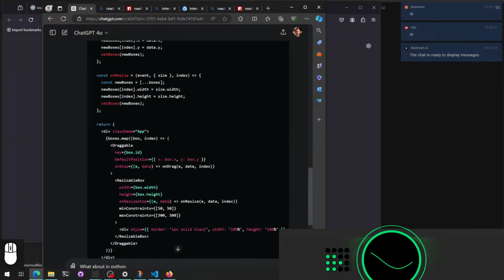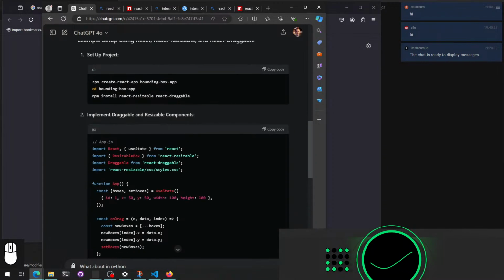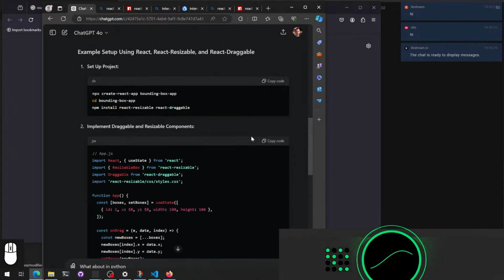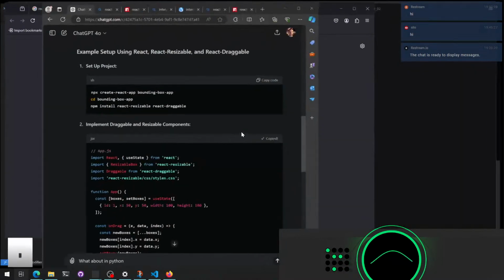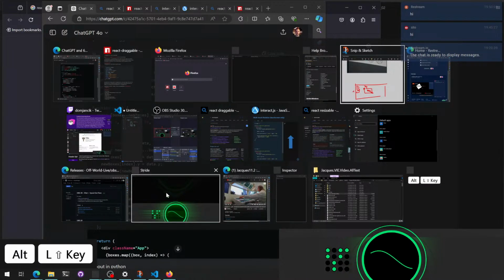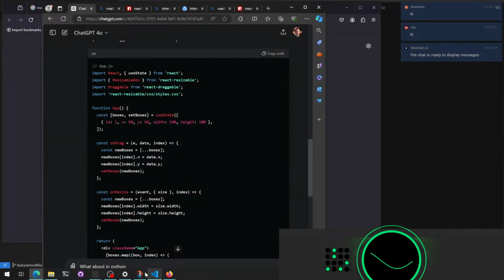What do I do? Draggable, resizable box. So boxes on drag. It actually combined the two. I wonder what it came up with. Let's initiate the Vite. Unless maybe it was already done, eh?